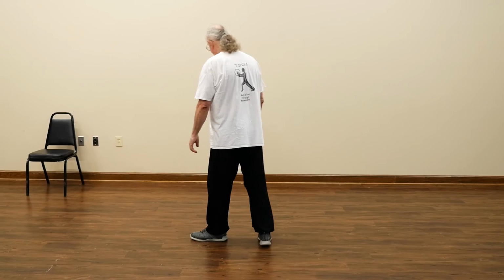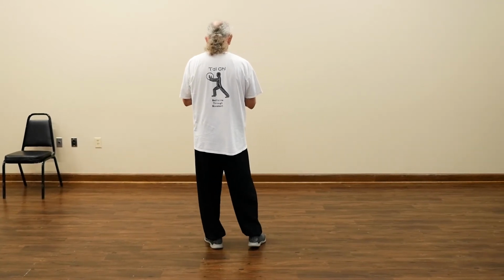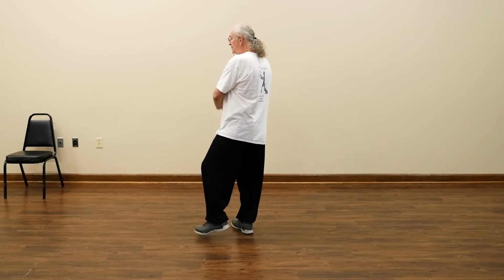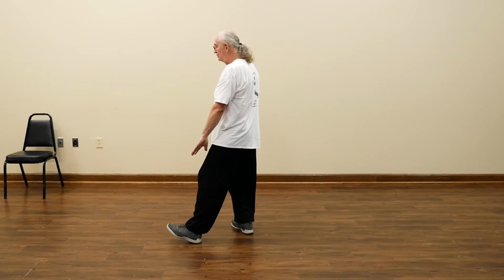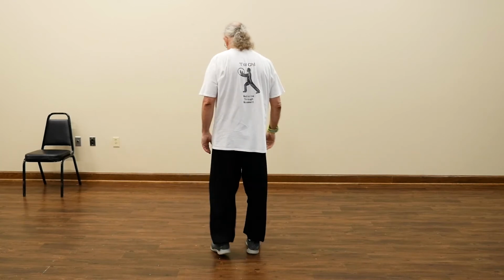All right. Shift your weight on the left so that you step towards 11 o'clock. So your nose, everything, your shoulders, you turn. Put your hand down by your knee. Right hand by the ear. Step. Strike. Brush knee.